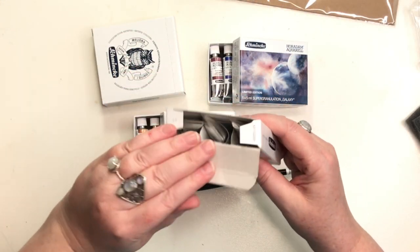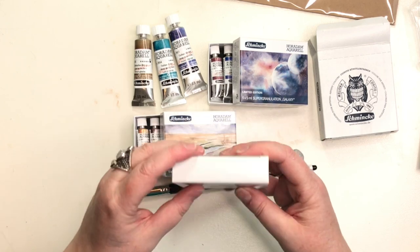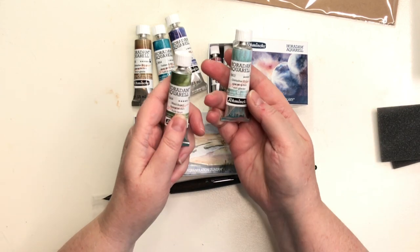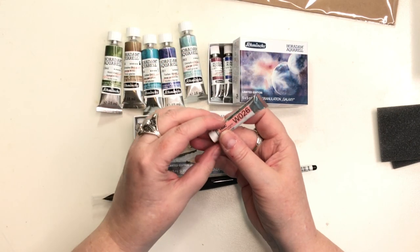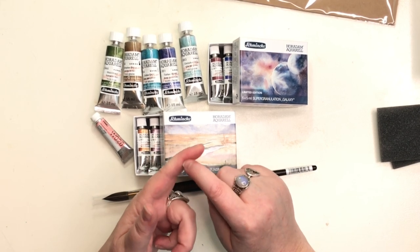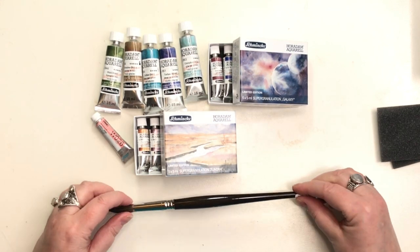But here are the other one-offs that I got. I got the full size. It's deep sea violet, deep sea green, and glacier brown. I didn't need all those blues that were so similar. Like, they're just ultramarine anyway. You can mix them yourself. Glacier green, that's beautiful. And forest brown. And I've heard so much about this Holbein shell pink that I had to get that. I also want Winsor & Newton Potter's Pink, specifically that one, and the Rose Doré, but I couldn't afford it this time. Too much money. So it will be a long time till I can order again, unless I get some people clicking those links and then I can order some more things.